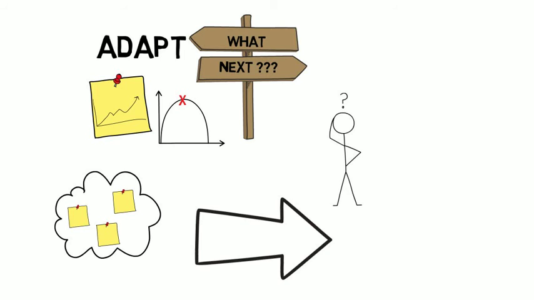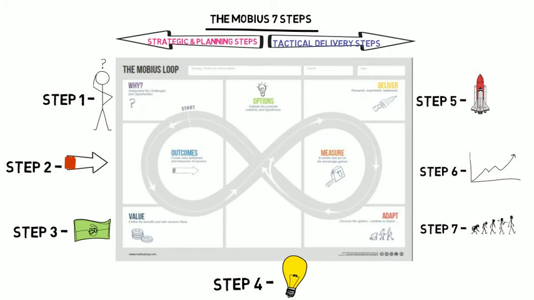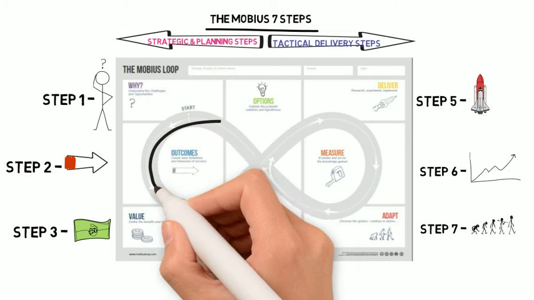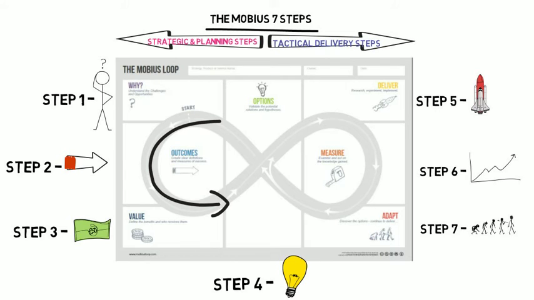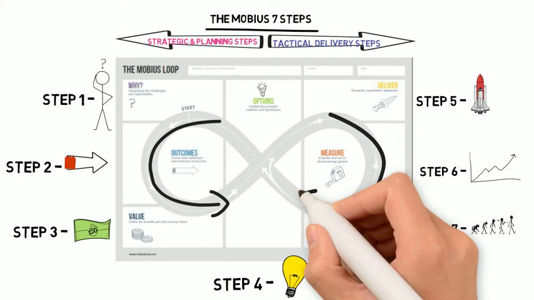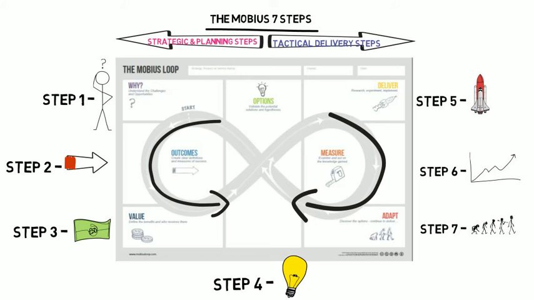So in Mobius, as long as there's the desire to solve a problem or opportunity, this cycle is continuous. The new options are researched and created on the left-hand side of the Mobius loop, while the others are being experimented and implemented on the right-hand side of the loop. Mobius is a problem-solving framework, focused on the outcomes that matter most. It removes all waste and allows the team to really add value by building the right thing.